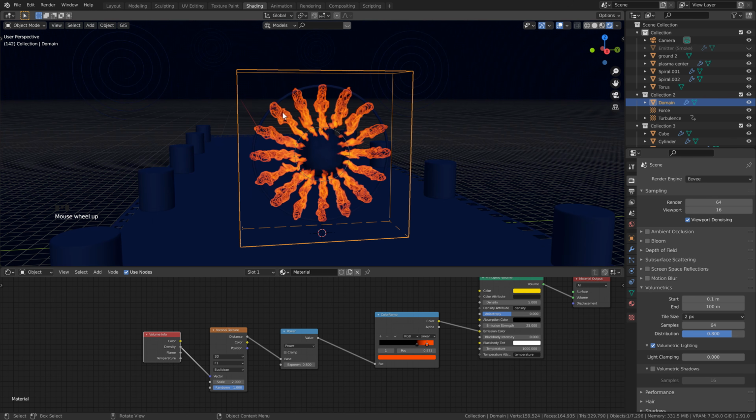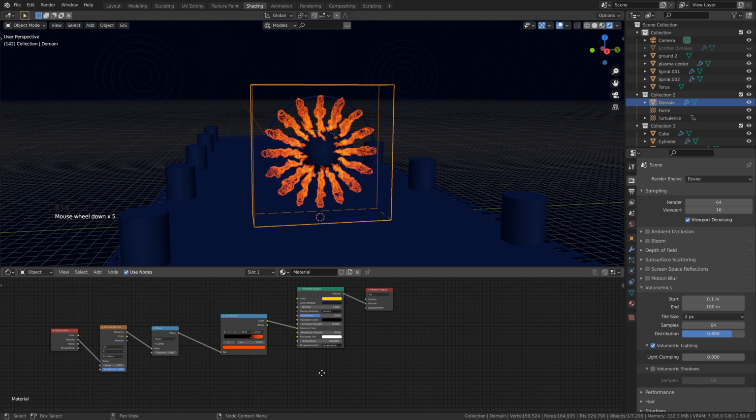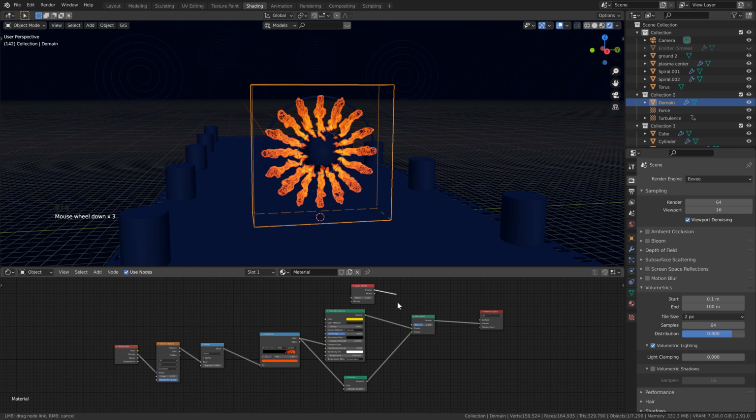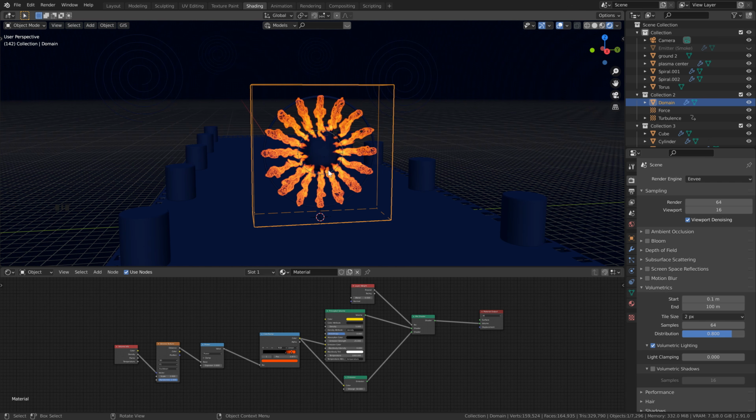And now you see that we're using the Voronoi to create these little twirls inside our smoke. And then what I did just to make this pop a little bit more was just add a couple more nodes. So again, Shift A, search for emission, set the strength to 50, and then we're just going to take the color and hook it up to the color. Shift A to add a mix shader, then place this here and connect the emission. Then one final node, Shift A, type in layer, select layer weight, and then we're just going to use the Fresnel to isolate our emission just to the edges of our simulation.